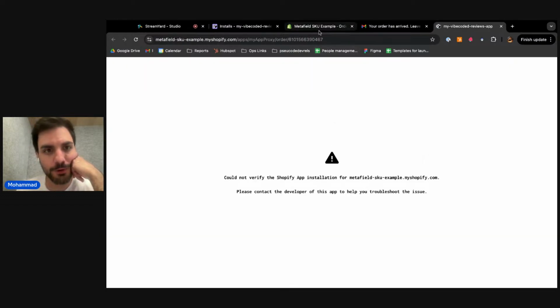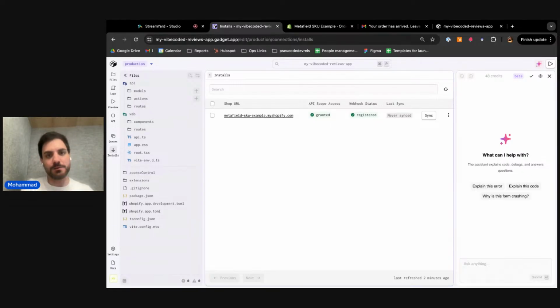I'm pretty sure where we left off was that the assistant hard coded something in the script tag, sorry, the extension file, probably the script tag that Gadget gives me. And that script tag URL is different in development versus production. So I think the assistant is probably not good at knowing that it needs to tweak that URL.